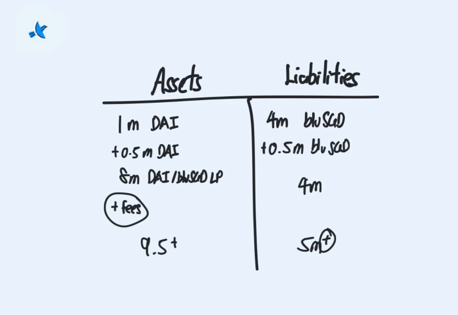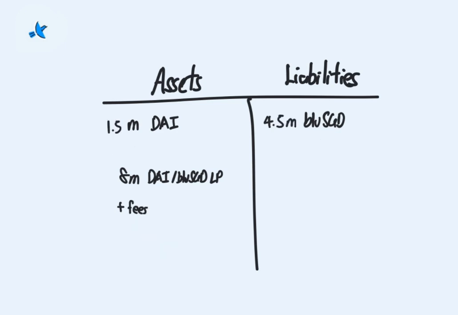Now let me clean up this balance sheet and see what happens when we contract the supply of stablecoins in the market. So now let's say that the market decided to sell $0.3 million worth of BlueSGD into the Uniswap. What would happen is that the Uniswap price of BlueSGD would now be cheaper than that of the FX market. This means that the protocol will perform an open market operation to shrink its balance sheet by reducing the supply of BlueSGD. How it does so is that it will deploy DAI and swap it against BlueSGD.